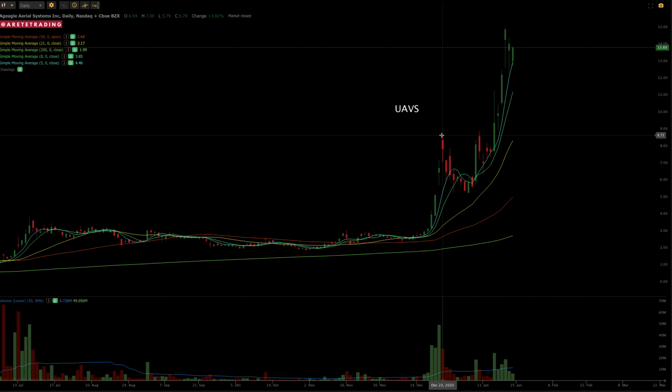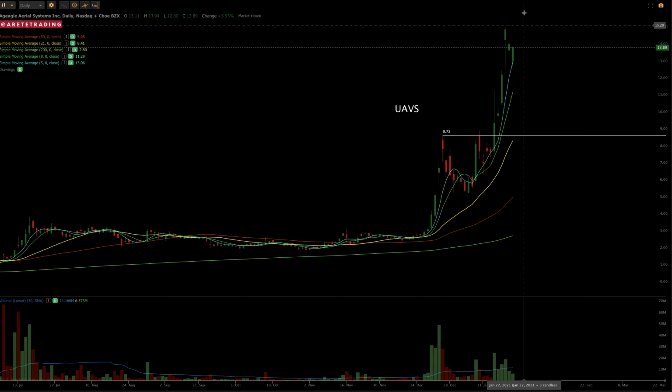Let's drill down. Right, so here's your support. By the time this becomes relevant, the 21 will be there. We're holding the 5. We're not able to break it. You have a little wedge forming here. People want in the stock. So we are ahead here. We are way ahead of ourselves. Look for a pullback and then start looking at this.